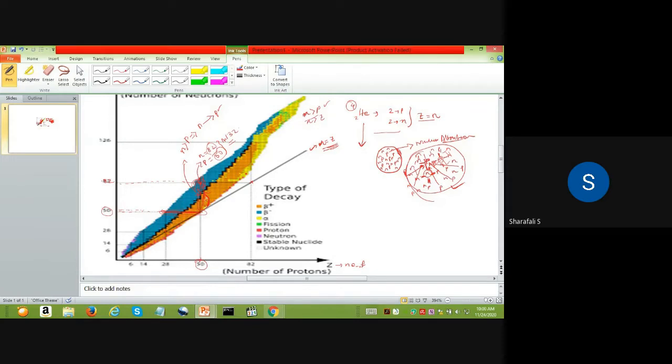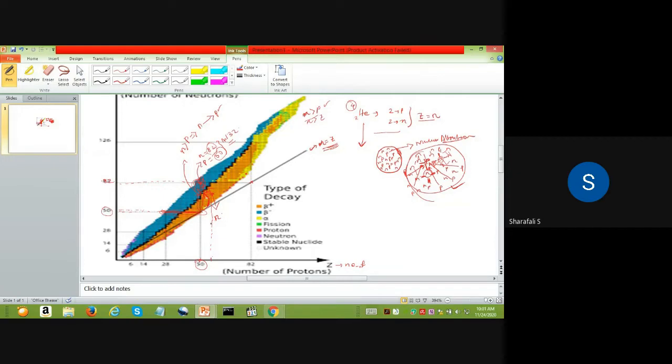Similarly, in this region, they have fewer neutrons. In this particular case, they have fewer neutrons, for example, as you can see here compared to the stability line. So here the only possibility is that they have to convert. For example, if you consider this particular point, they have to move in this direction, in order to be on this line.